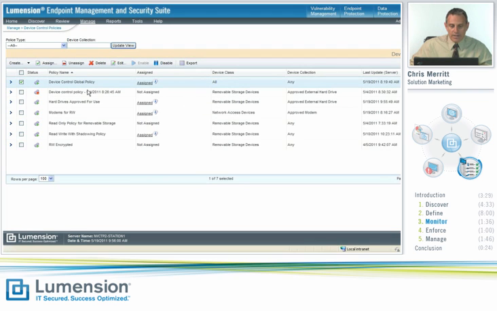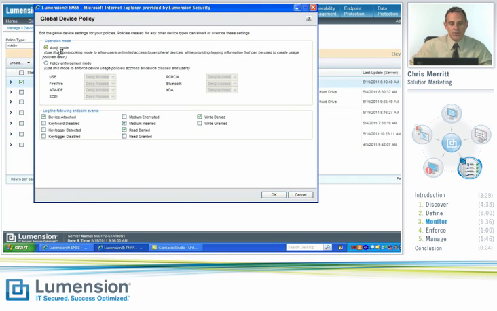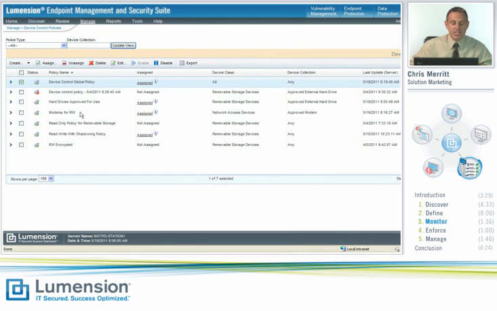There is a device control global policy, which is here by default, and if we look at that, it basically has two settings. There's an audit mode and a policy enforcement mode. Now initially this will be in audit mode, which means that we're not blocking anything when we set up these policies, and you saw that dialog that I got. I can create all my policies right here and I won't block anything yet until I go edit this global policy and flip it over to policy enforcement mode. Then all of these policies will start to take effect.